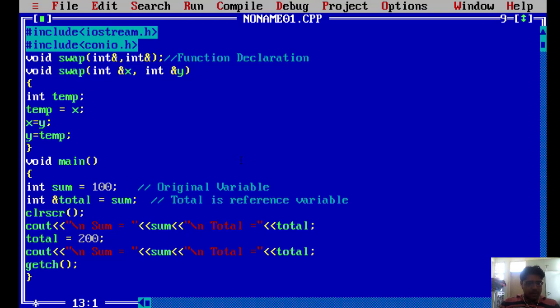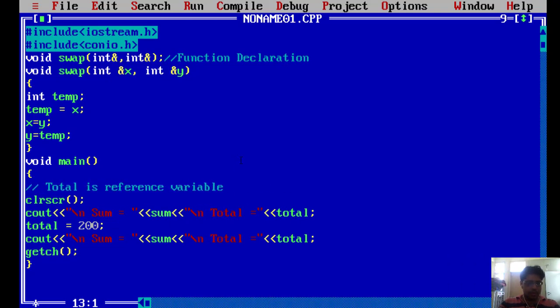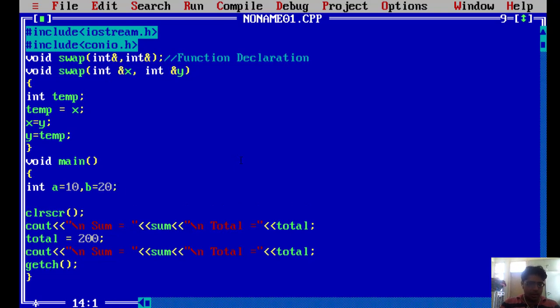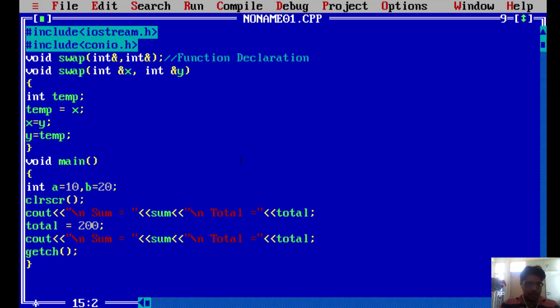Now let's come back. Just create another variable. Take a is equal to 10 and take b. These are my actual variables. Now I want to see the effect, so use cout and write here before swap.